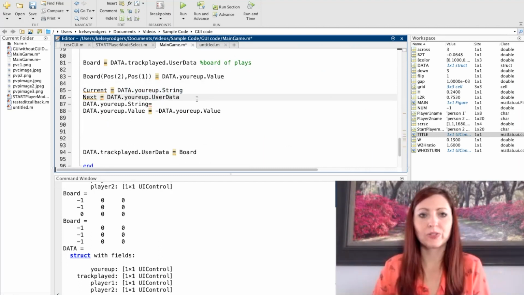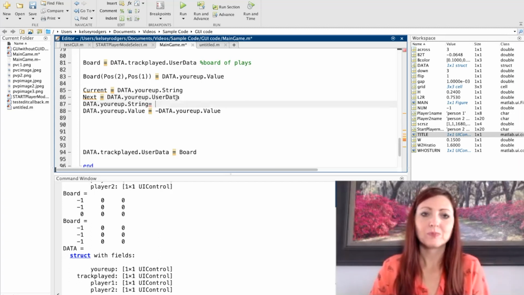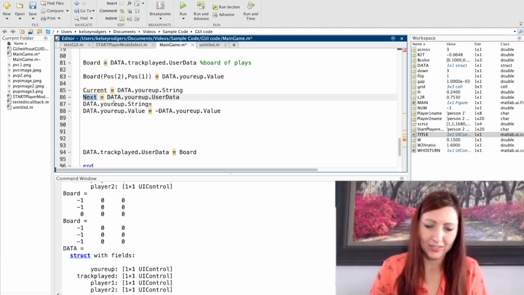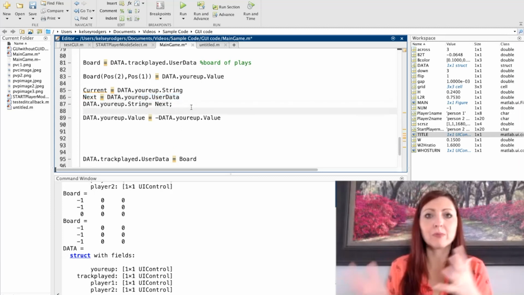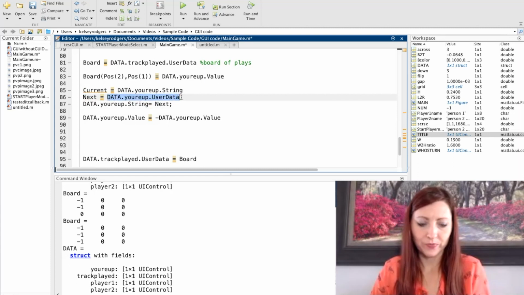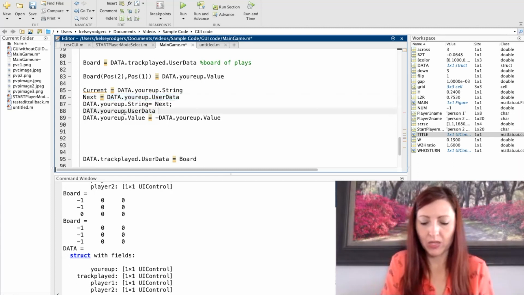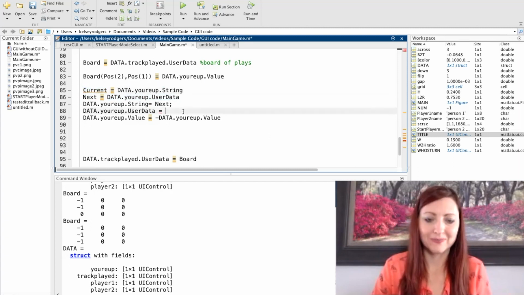And then who's the person that's up next would be in the user data. So then this I'll update here and say, so the string then becomes the person who was next, and my user data becomes the person who was current.